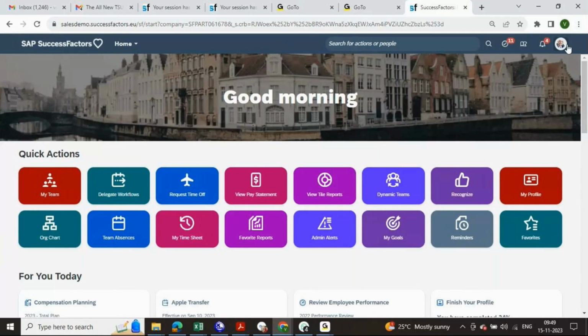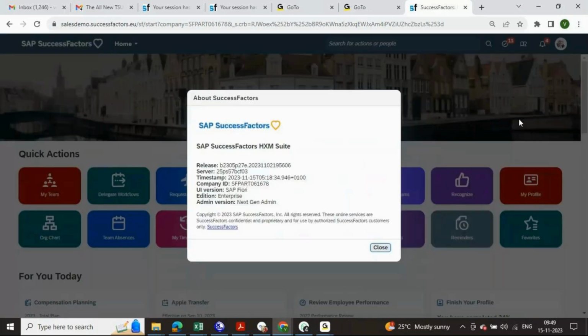When you look for your version information, it shows the company ID to which you have logged in. This is the company ID that I have logged in. So every time after logging in, you can see whether you have logged into dev, quality, or production. Clear?